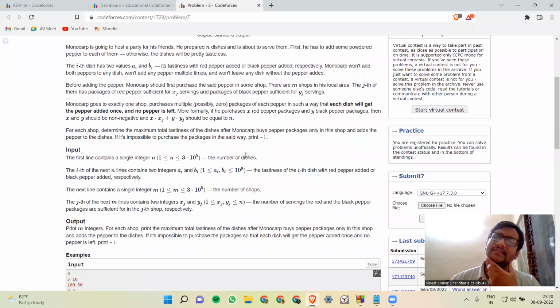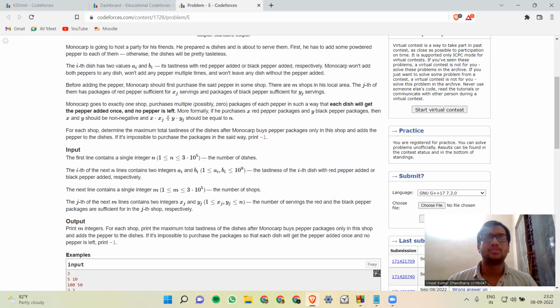What you want to do is, for a given shop, know if there is some way to take a multiple of xj, where xj is the number of red pepper that shop sells in one packet, and yj is the number of black pepper that shop sells in one packet.